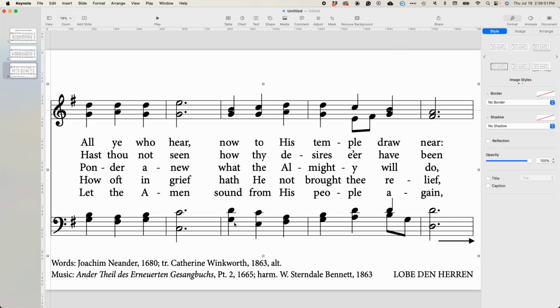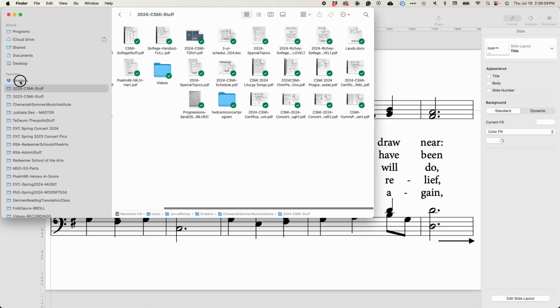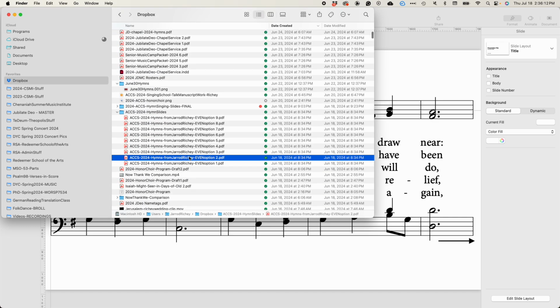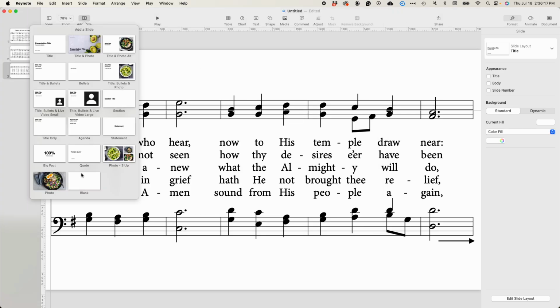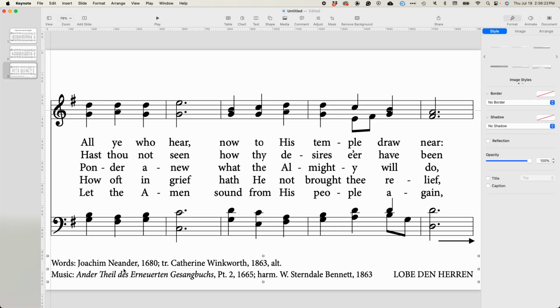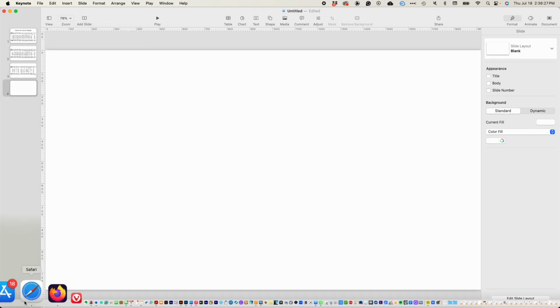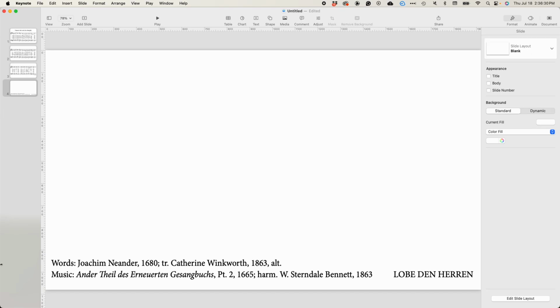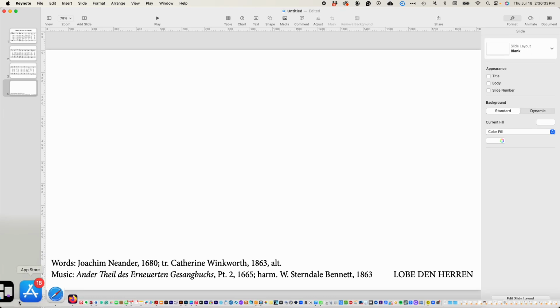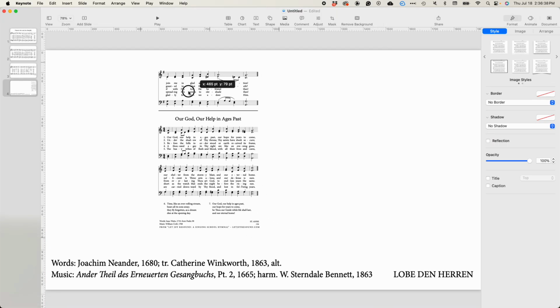Now, there's actually another page to this. So I messed up, but it's fixable. We go back into my Dropbox because I forgot this one bleeds over. So what I'm going to do is create another blank one, because I've got to start from a new thing. Now I'm going to create a new one. I'm going to hit paste and put that down there because I copied it. And then I'm going to go back to wherever that was. I had that other one. Yes, I'm going to drop that on here, and then looky there.